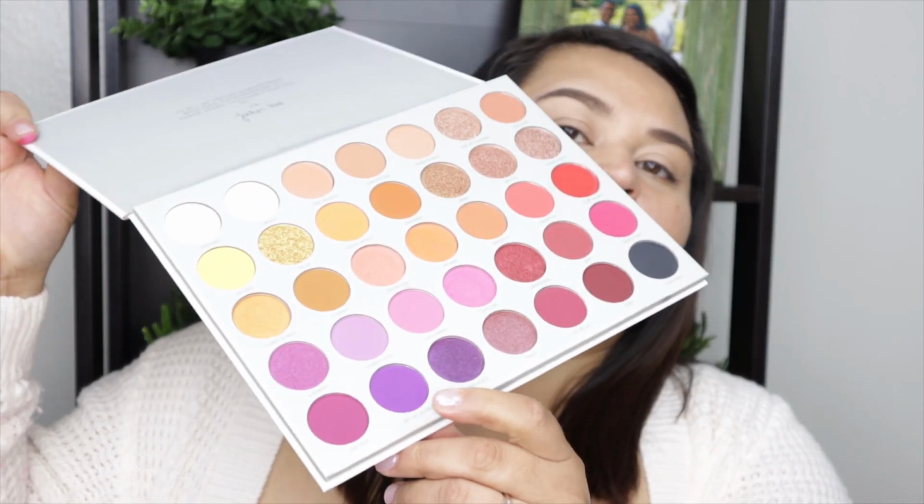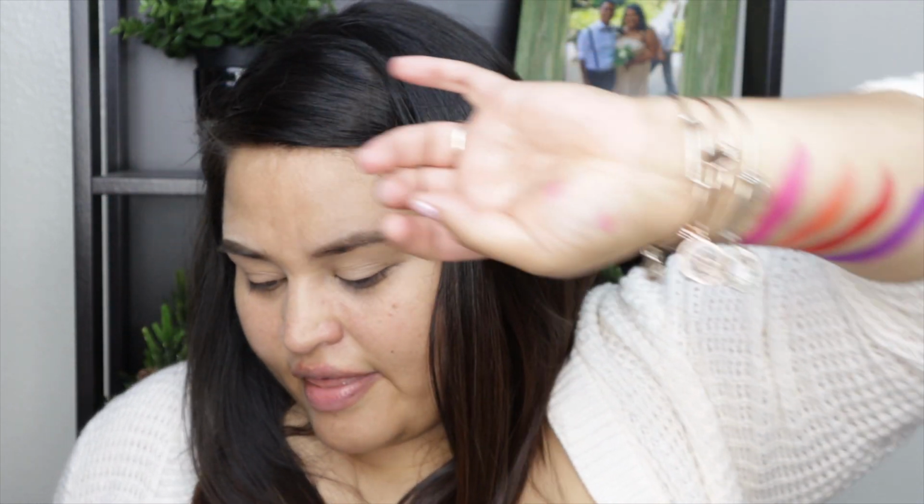Okay, I'm also gonna pick up a purple just because a lot of people keep saying purples are so hard to do. So I'm gonna see how they pick up. I'm gonna try Not My Journey, which is this dark purple right here. Dude, they're so buttery. Look how beautiful that purple is. Are you kidding me?